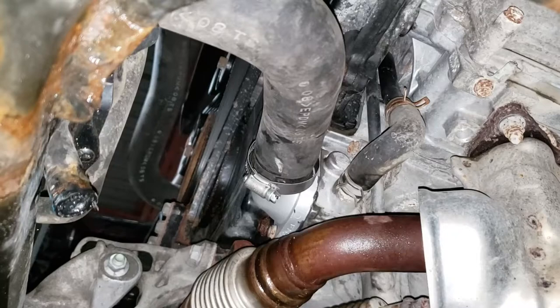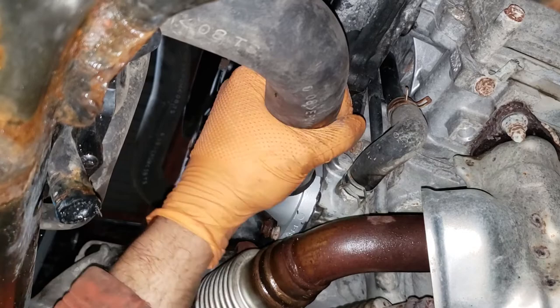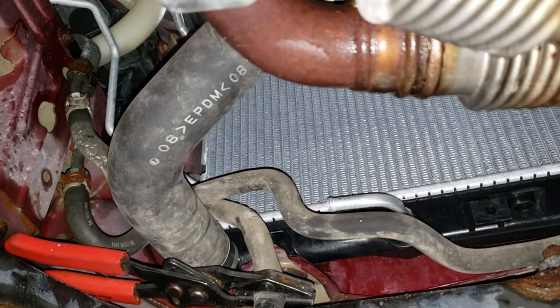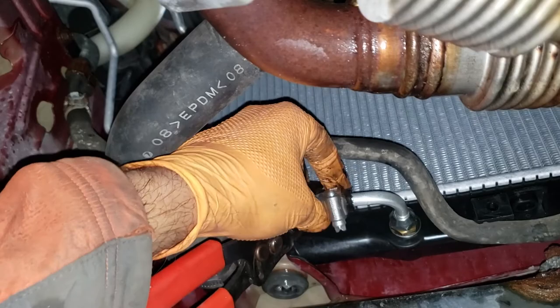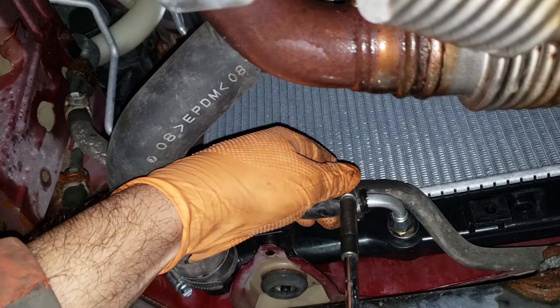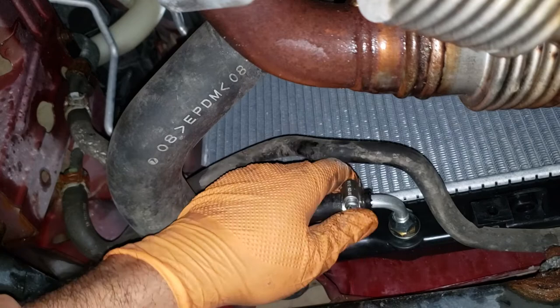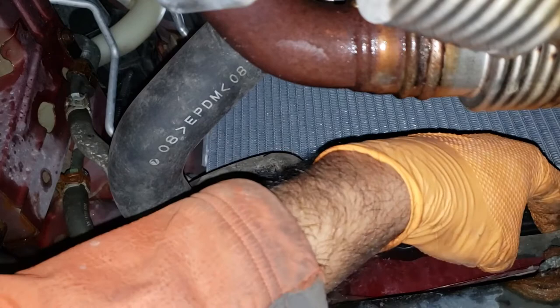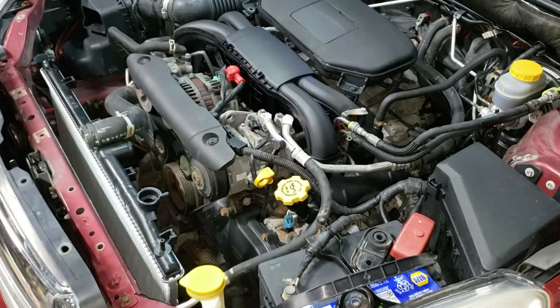Button up the bottom radiator hose and the two transmission lines. When securing the clamp to the radiator, use a ball flex socket and an 8mm. Verify that the hose is on all the way and the clamp is in the right position — don't be overly tight, it's just a worm clamp. For the transmission line, slide the new clamp on first, slide the line over, then remove your hose pinching pliers and push the line all the way on. Straighten the clamp up so you can access the bolt easily and tighten it home.